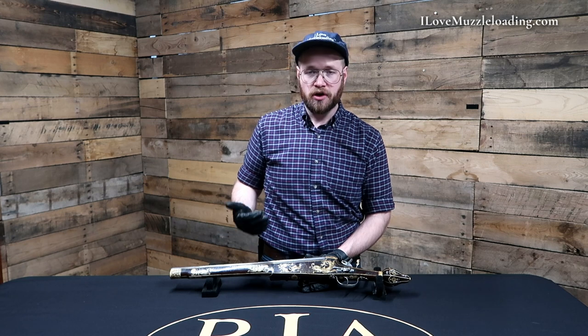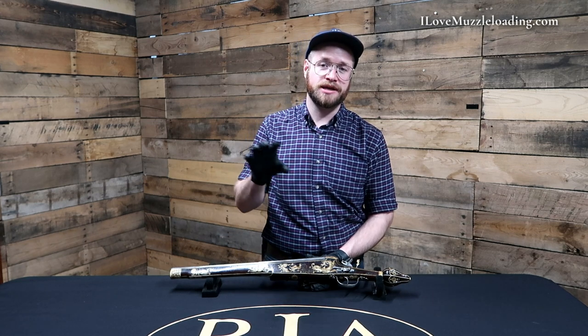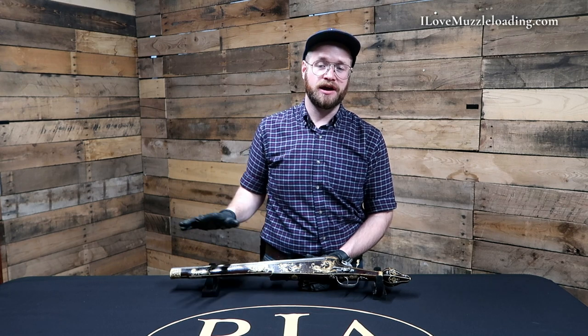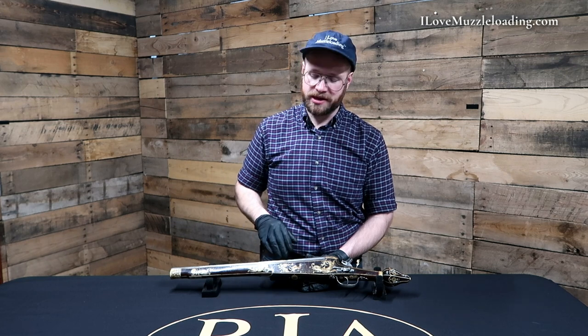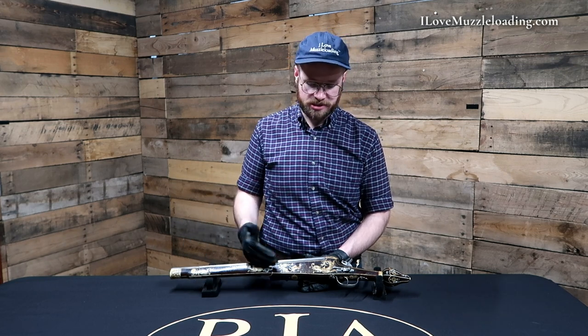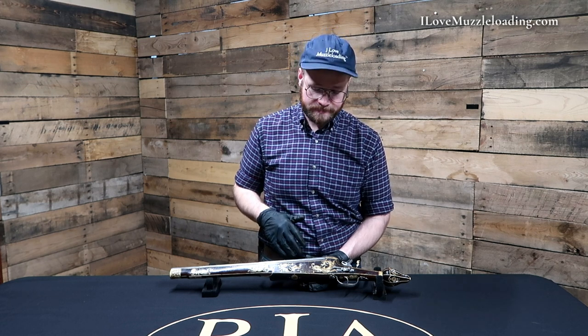It's almost as if on the lock side, we're letting the eye focus and rest on the lock, and the stock is kind of a point for your eye to rest as it moves around the piece. But on this side, it's just full bore artistic talent on full display.